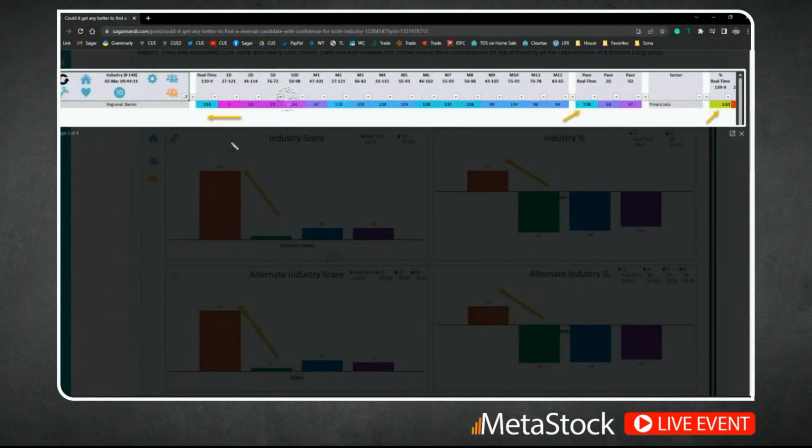And this is using the industry rotation table, regional banks industry on 2nd March. You see, it was as of this time. Why I love Metastock and Metastock Zenith is everything is real time. And not only for the USA market, I did it exactly the same way for India market. You could do it for China, Hong Kong, Australia, Germany, UK, any global market. That's why I love Metastock Zenith. The data is the lifeblood.